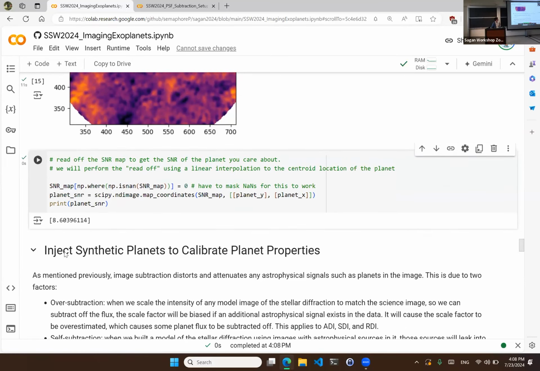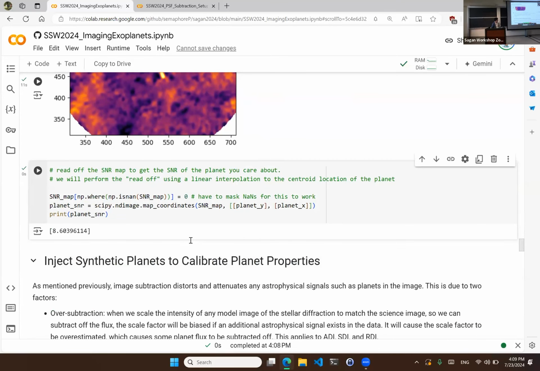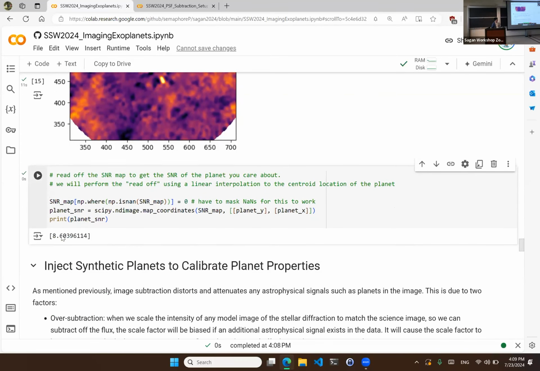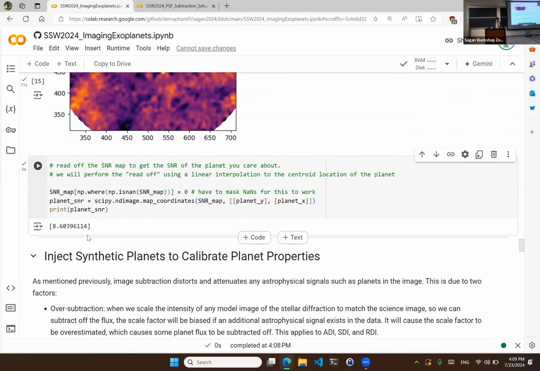And we know this is underestimated, again, because we're estimating the noise assuming that the planet pixels are also part of the noise distribution, which is not correct. It causes us to overestimate our noise. So the true signal to noise of the planet is probably above 8.6, but it's at least 8.6 in our data. And I'm just showing this again for simplicity. We will want to do this with masking out the planets when we compute a real signal to noise for a real detection. Okay, so that's how to calculate signal to noise maps.